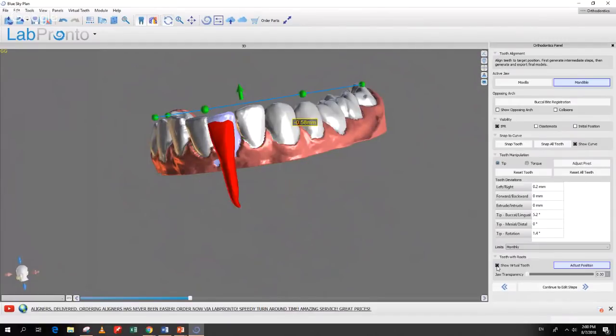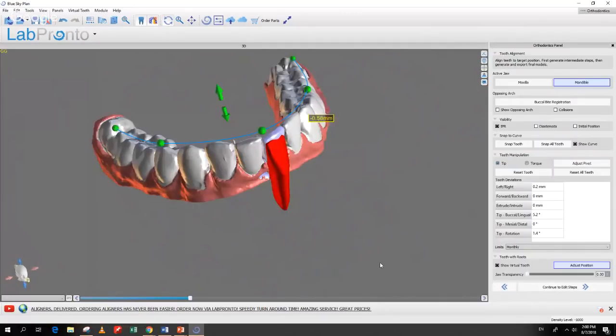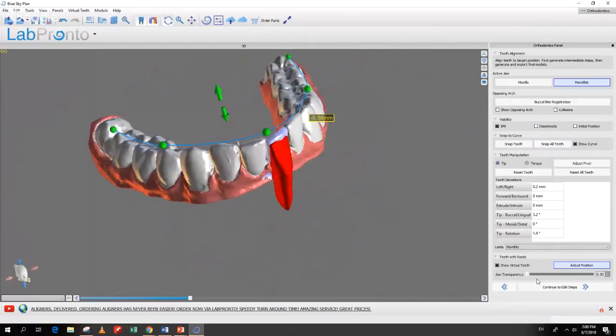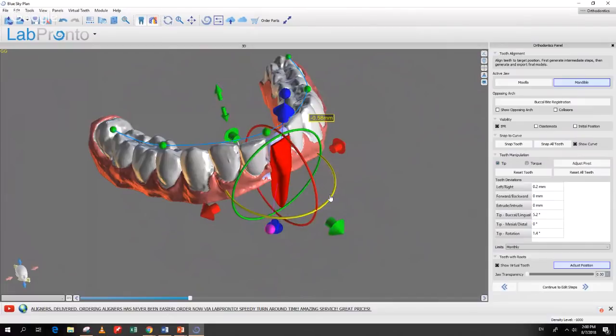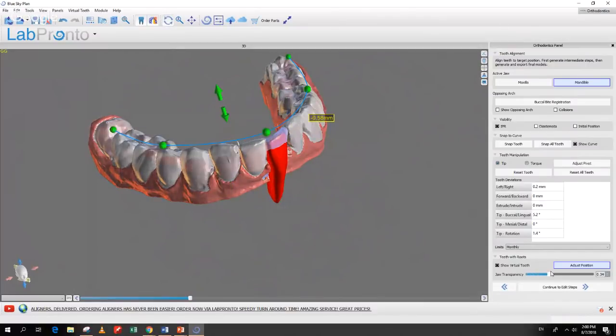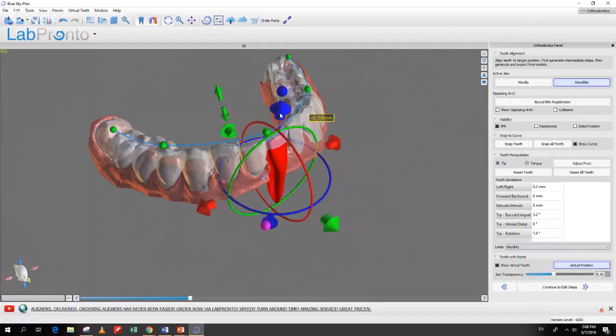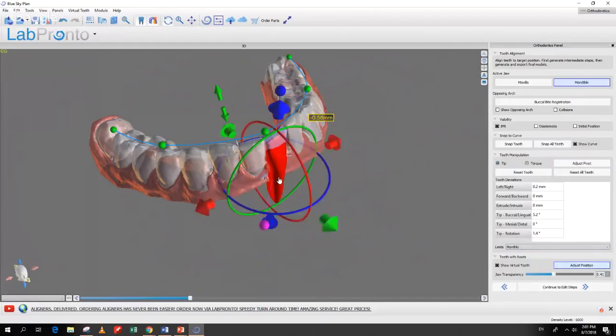And what this does is shows us how the tooth will move with its root. So when you add the virtual tooth, you have the ability to improve the alignment with the actual tooth. We also have a slider down here to change the draw transparency. And what this gives us is, now if we rotate the tooth, to improve the positioning a little bit more.